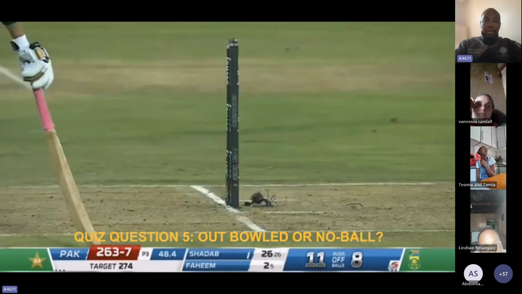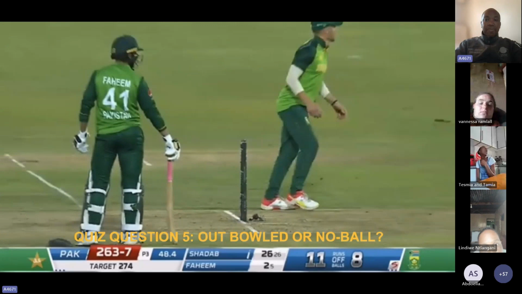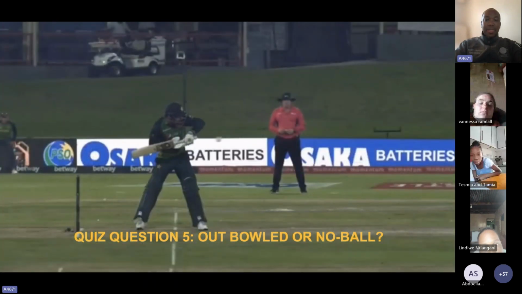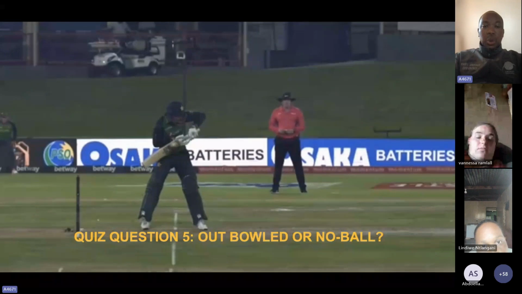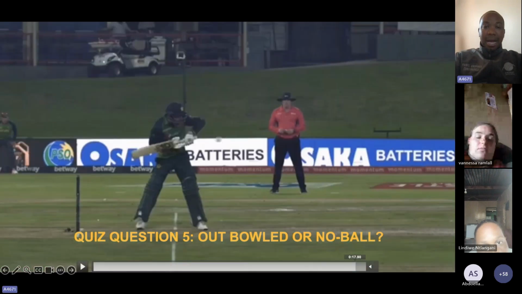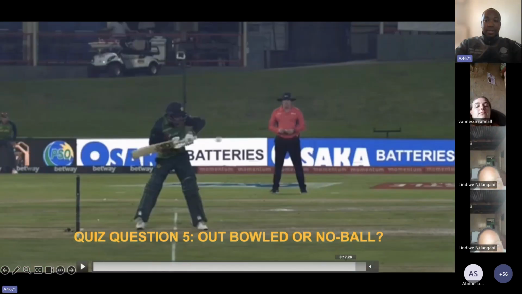Law 41.7, the bowling of non-pitching deliveries is considered to be unfair if the ball gets to the striker above waist height with the striker standing upright at the crease.